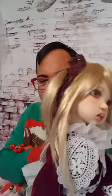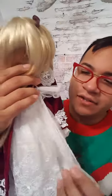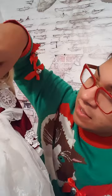Let me show you the detailing of the back. So basically in the back of the dress, it kind of falls down. She put several layers here, you can see. And then a tie back right here. And then up there as well. So it gives it really just a gorgeous feel. And also, if you notice really closely, if you look at her necklace, she has a little angel necklace on. Did you guys see that?